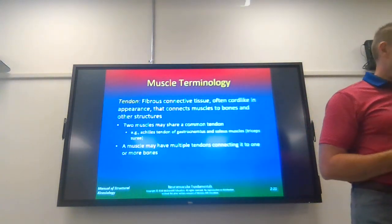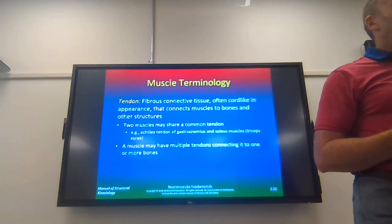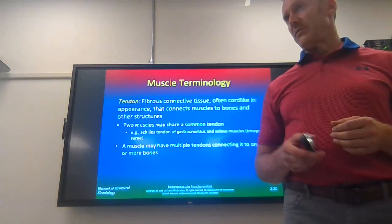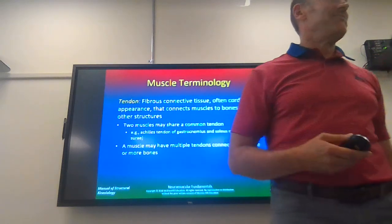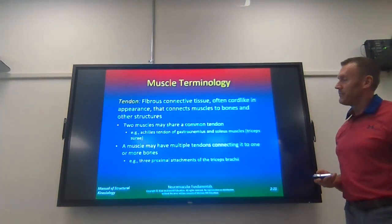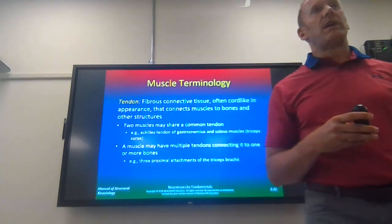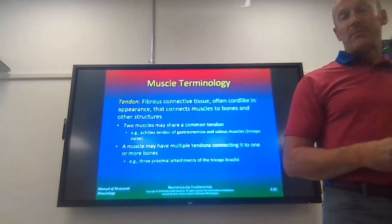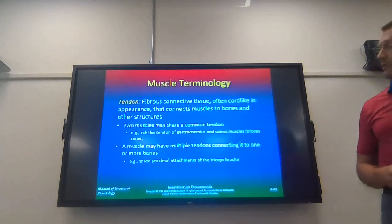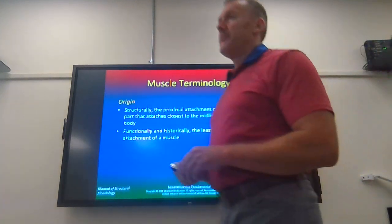And so what's the joint action where we have extension of the ankle joint? What's the formal term for that? Yeah, plantar flexion. So it's really extension, but we say plantar flexion just because. I haven't looked up the history on that, but it's plantar flexion. Okay, so some muscles have multiple attachment points. So the triceps brachii is a great example. Triceps has 3 parts, so multiple points of origin for the triceps brachii.